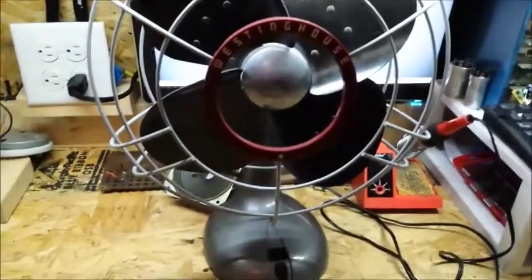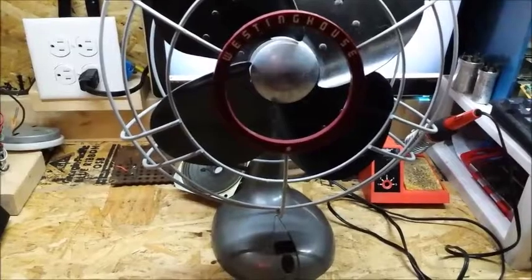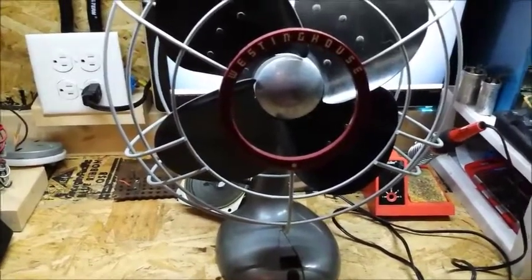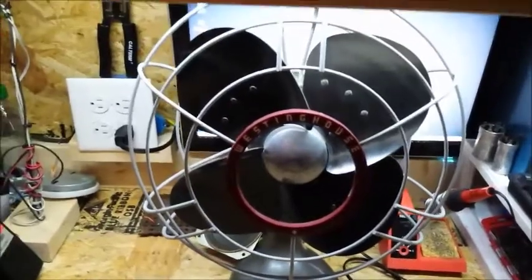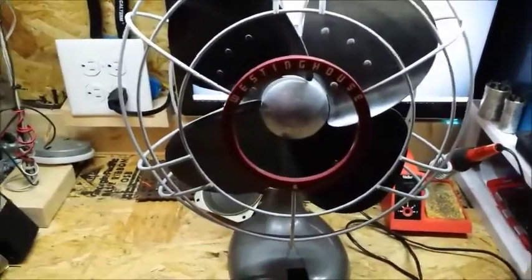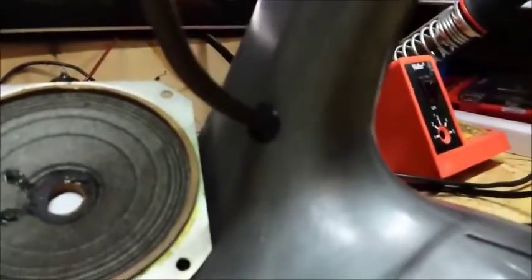If there's a speed coil in it, go right up to the speed coil, and as far as the motor goes, go straight into the windings if you can. Replace any of the cloth covered cord or anything like that. And I actually saved a bit of that, so I'll be able to show you. But also, if your fan has a head wire, as this one does, you want to replace that. And you can see I even got some nice little rubber grommets to do that. I haven't installed the top one yet because I still have to take off the top cover to show you guys.